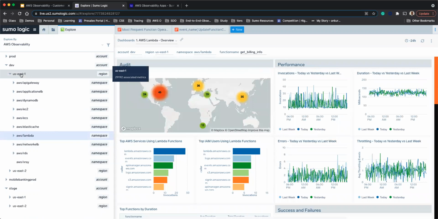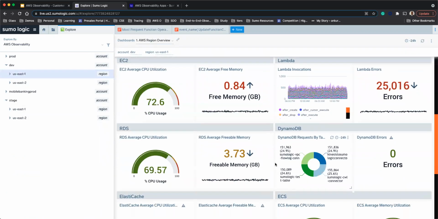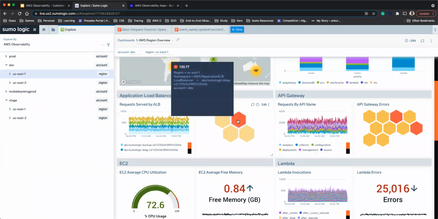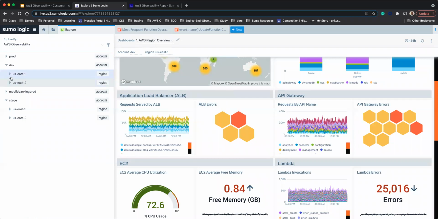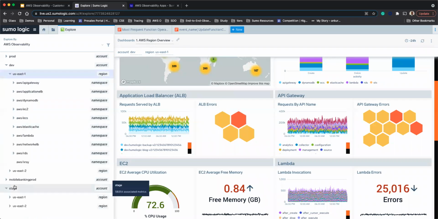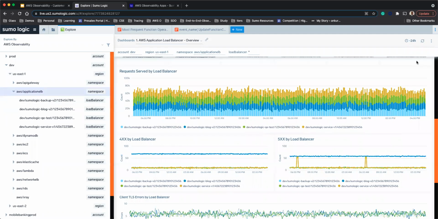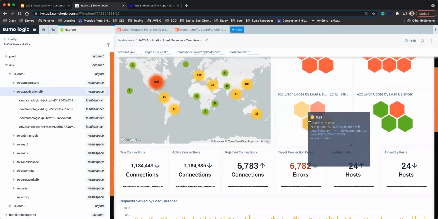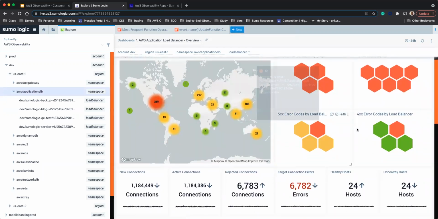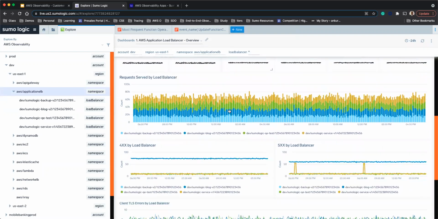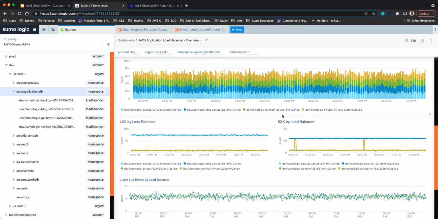So as part of the initial dashboards, we also saw the load balancer was facing some issues. I can see the ALB. It is showing errors over here. So I'm going to get into my ALB here. So I am opening up my US East one prod. I'm getting onto my application ELB. I can see all my ELB summarized over here, and this shows the request locations, 4xx error codes, 5xx error codes, etc. It also shows me tons of metrics, which show various different performance related information about my load balancers.